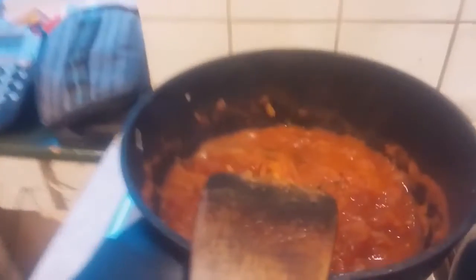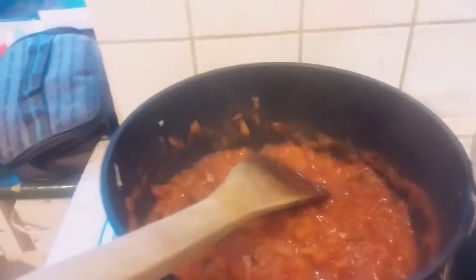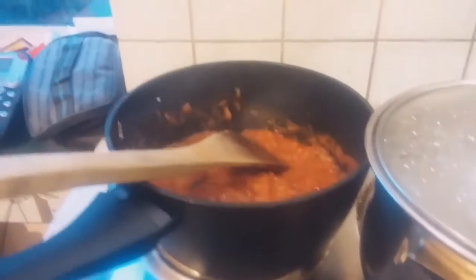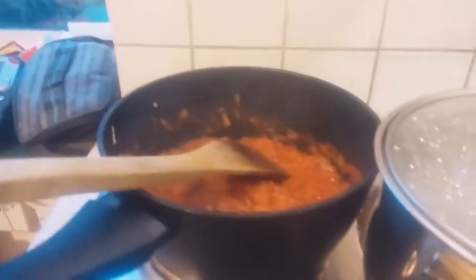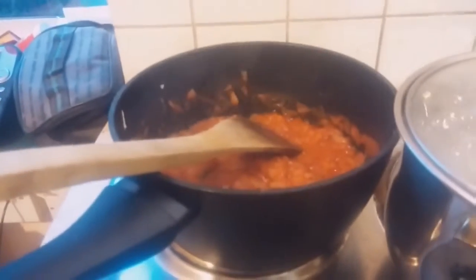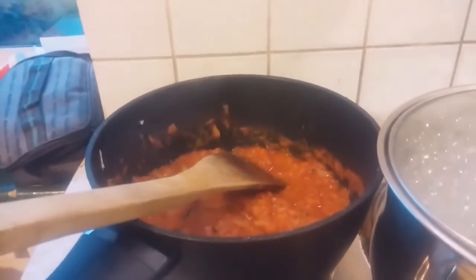That sauce is just about ready now. Okay, so I will mix it in with the pasta. My wife prefers that. As I said, I prefer the pasta on top of the sauce and the cheese on top of that. And if the pasta goes a bit crackly at the top as a result of not having sauce on it when it's in the oven baking, well, I like it like that.